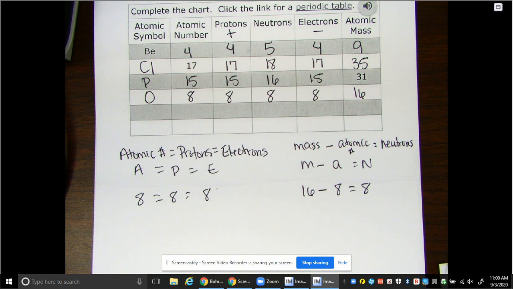And so those are some of the basic examples you're going to get. I wanted to make sure you had some examples here for you to look at. And if you have any questions, you're welcome to message me on Schoology or send me an email, and I'll try to help you even more if you need it, okay? But let's just make sure you're following the process. Use your periodic table, and you're welcome to use a calculator as well.